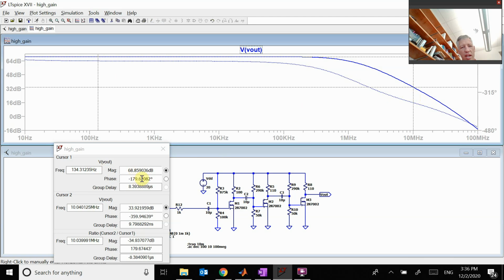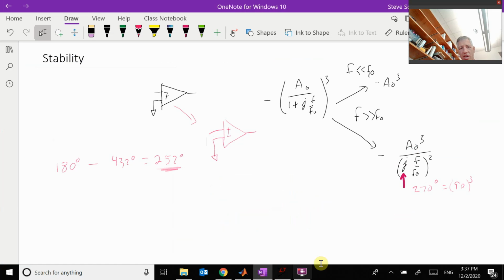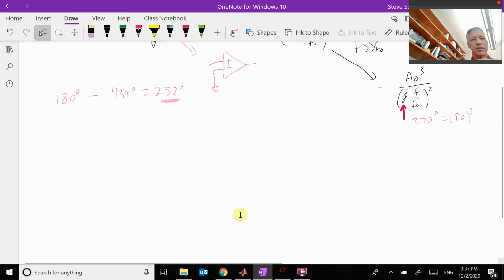We started at 180 degrees, so we're going to 360. At this point, I've exactly swapped my terminals from inverting to non-inverting, and this occurs at 10 megahertz. That is called the gain margin. Okay, so let's go and write these down. Gain margin.